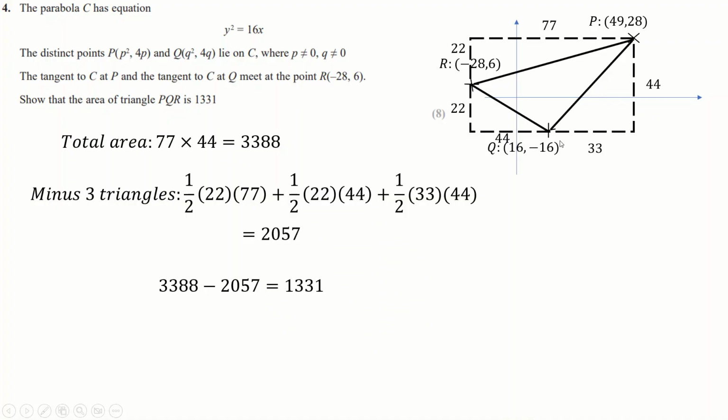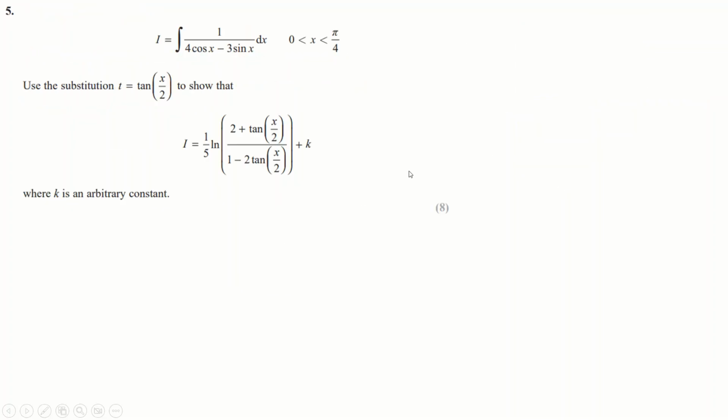There are lots of other ways you could do that. You could have flexed, done a bit of Heron's formula if you wanted to. We all know that's an excellent one to do.